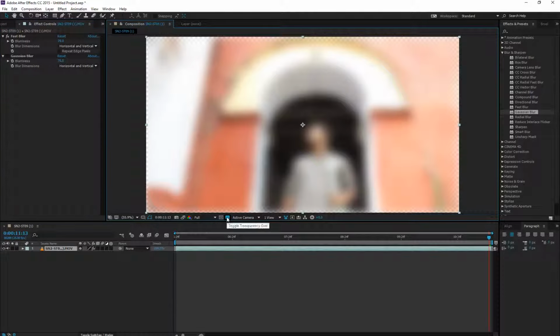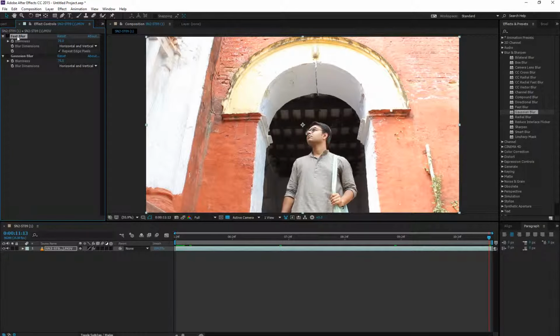If you turn on the checker view, then you can see there were empty areas outside of the layer, and this effect has mixed up that alpha information also. If you turn on the repeat edge pixels option, you can turn that off, but with Gaussian blur you're not going to get that.